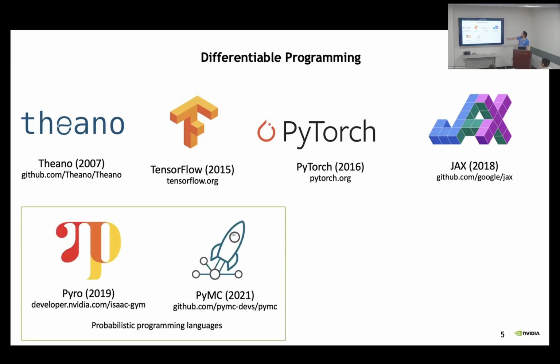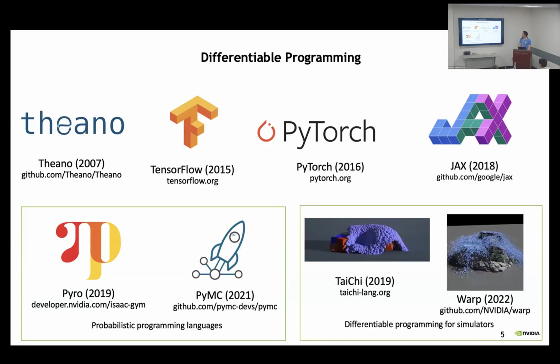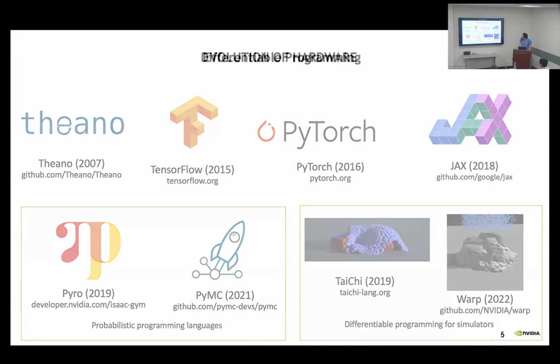But things are evolving beyond just differentiable programming languages. Other fields, like statistics, started to build languages for probabilistic inference using differentiability. These are two examples, Pyro and PyMC. So you can go beyond just dealing with cost functions that are differentiable to start thinking about inference as a differentiable problem. And more recently, we're seeing languages for simulation. We have Taichi, created at MIT, and Warp from Miles Macklin at NVIDIA, which essentially lets you write your physics problem in terms of Warp kernels and get much faster performance than JAX or PyTorch. Okay, so there is some hope.